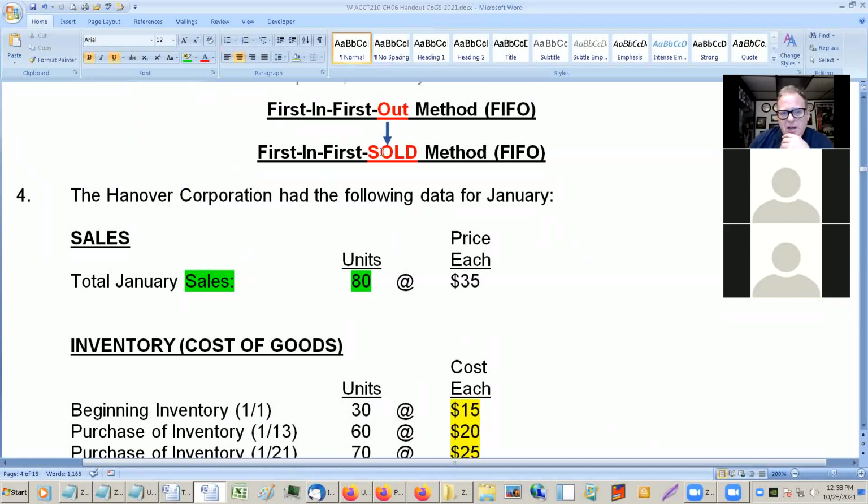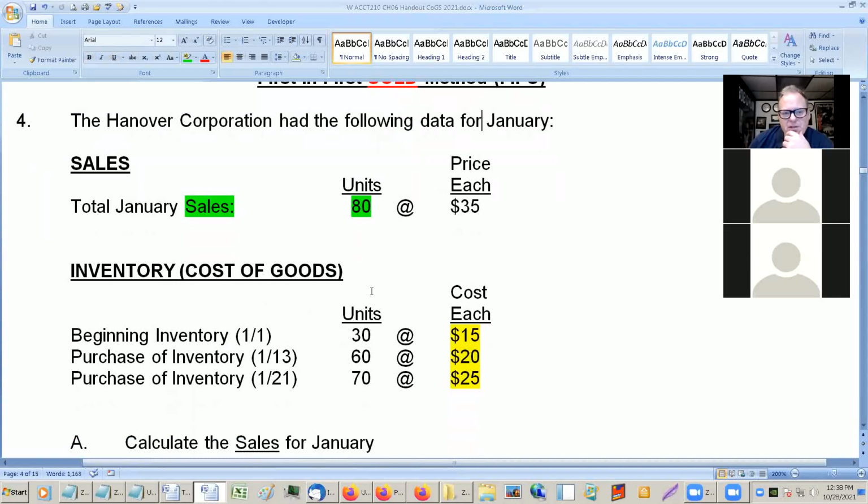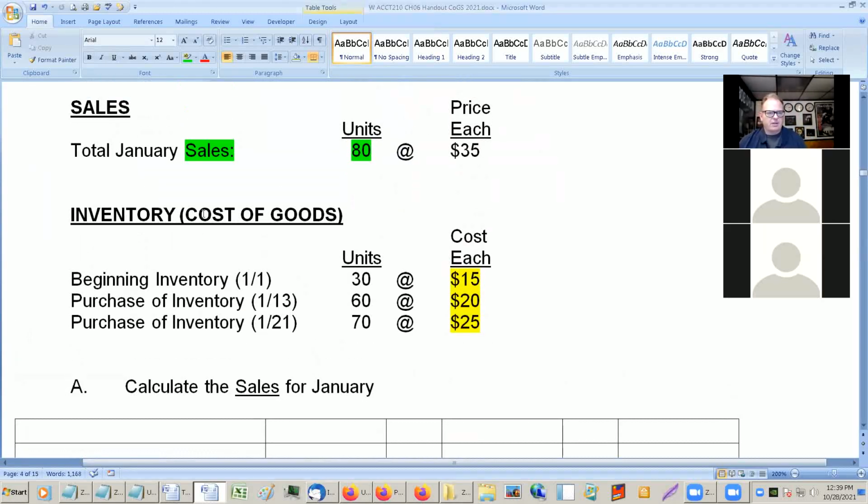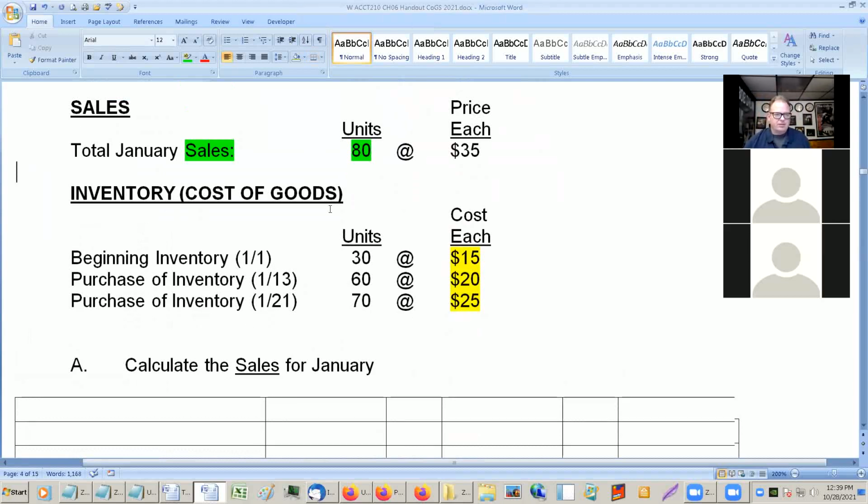And when we say first in, first out, what we're really talking about are the first ones in being the first ones sold. So out is the same as sold. So first in, first sold. I don't know, FIFO sounds cooler, I think. So anyway, this is the problem we have, is that when these costs change, and they will, how do you account for that? Okay, and again, the sales are the easy part, so we'll do the easy part first.